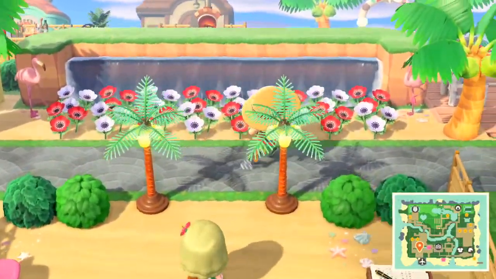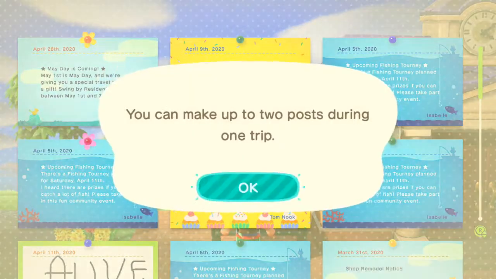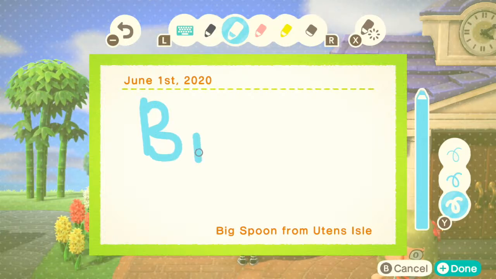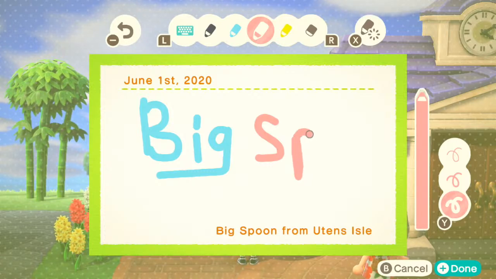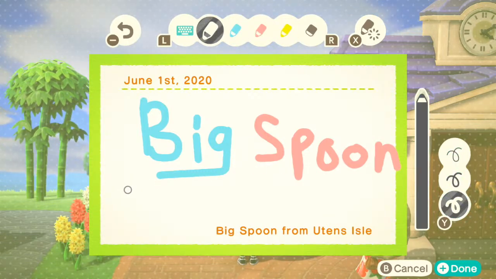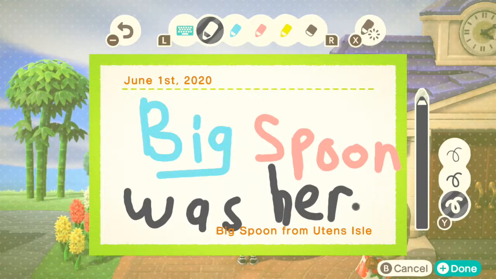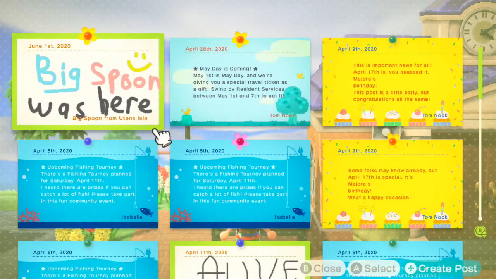Actually, you know what? I forgot to do one thing. There's one more surprise I have for you. Okay, I should make it more personal. I should actually sign it. I got the blue for the left Joy-Con that I'm using right now as I'm speaking, and my right Joy-Con color that I'm using right now as I'm speaking. How about... Big Spoon was... Oh, that's an N, that's not an H. There we go. And one more thing. The Walmart smiley face. All right, there we go.